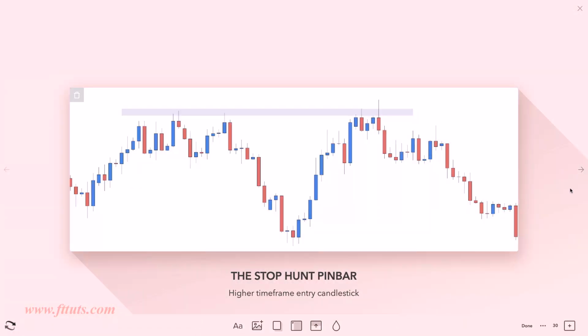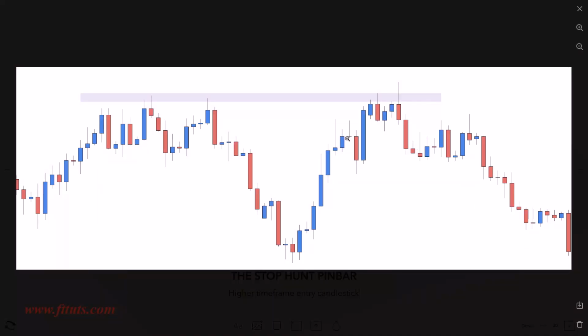Let's have a look now at another example. Here we go. Another example. Nice, clean level, an accurate level, where you get there. In here you get a bit of a level, and what we want to do as well, we want to see a pin bar candle, and I'll show you the good, with obviously the bad.